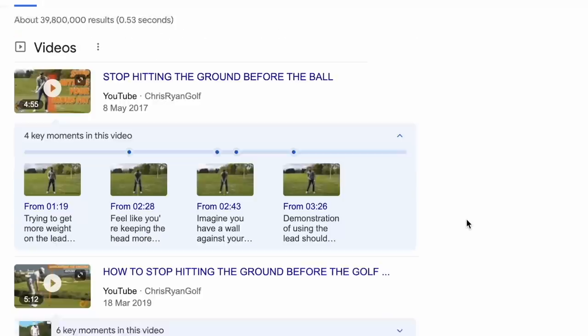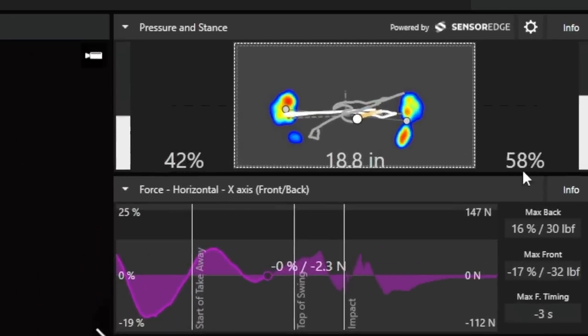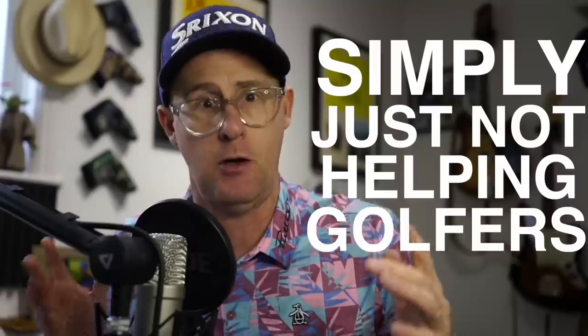Now, the reason many of you are getting this wrong is because the info around this idea of hitting ball then turf, those really good strikes, is based in old-fashioned two-dimensional terms of going lead side or trail side, so left or right, lateral movements to get ball then turf. And it's simply just not helping golfers out.